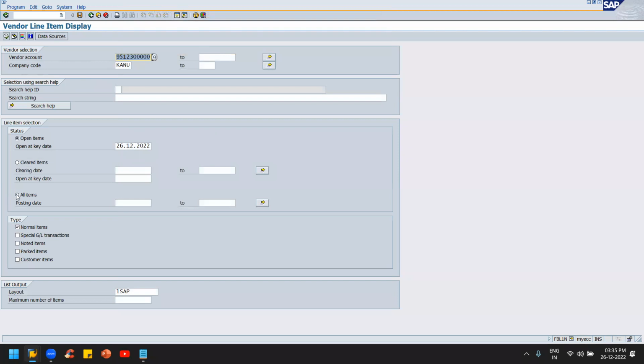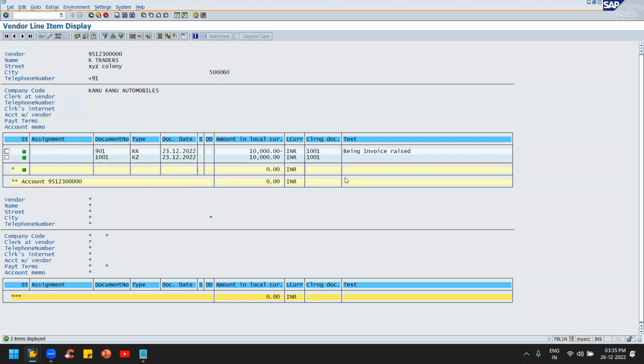This is the vendor, all items. Clearing document number.